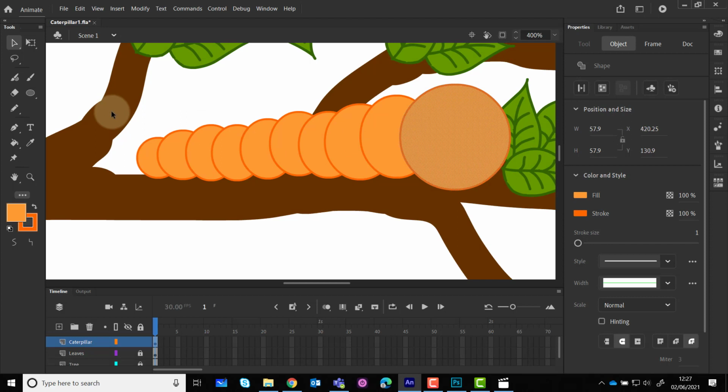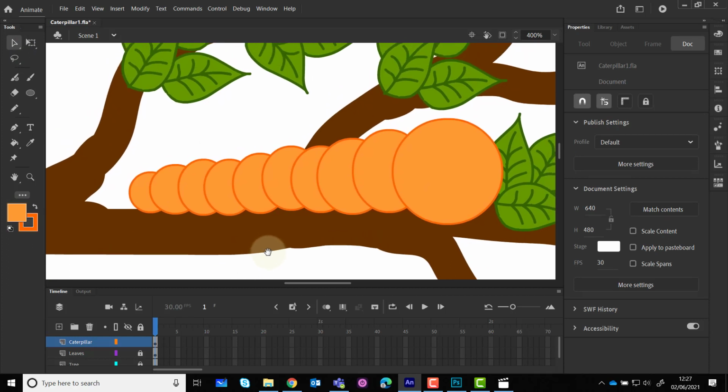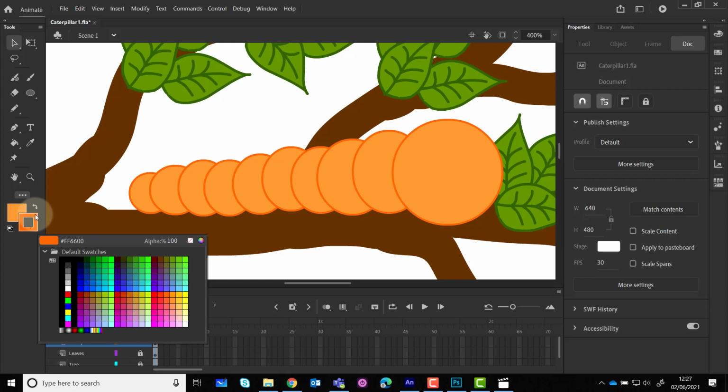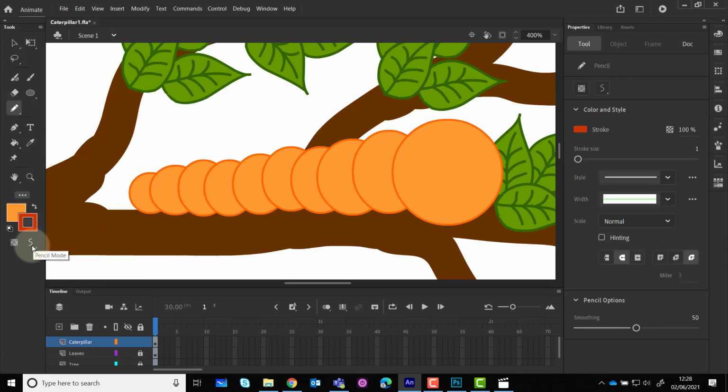So what we're going to now do is deselect, so I don't want anything selected at the moment, and I'm going to draw his antennae in. Let me hold the space bar down just to move him down a little bit. So this time we're going to go to the stroke tool and pick a darker orange colour, and we're going to use the pencil tool and make sure that it's set as smoothing, and we're going to grab up the first one, there we go, nicely smoothed, and then we're going to put the second antenna up there, which is absolutely great.